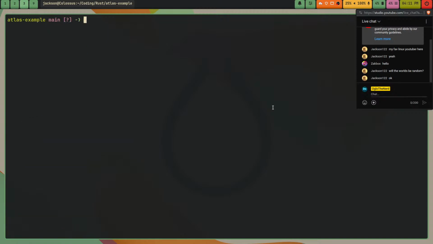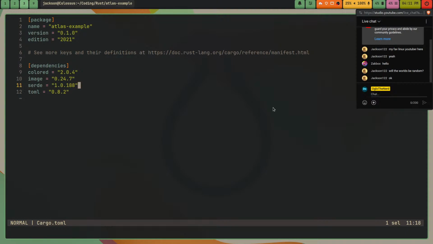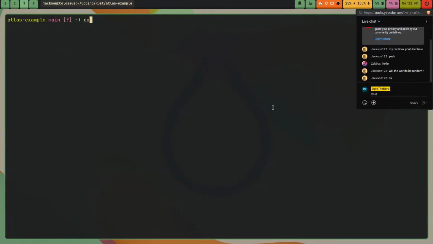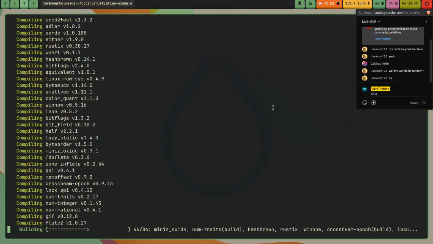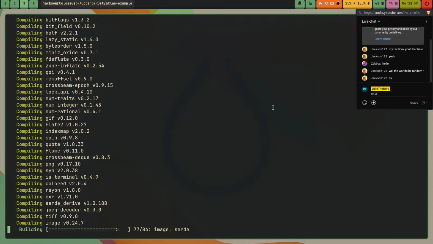And then in Cargo.toml, alright, so version and then features: derive. That should be it. Now if I cargo run, it will compile all the stuff.